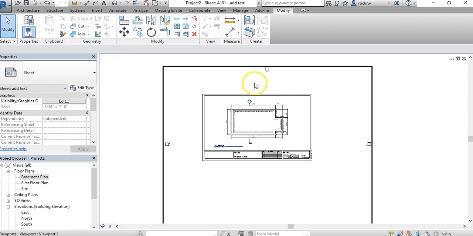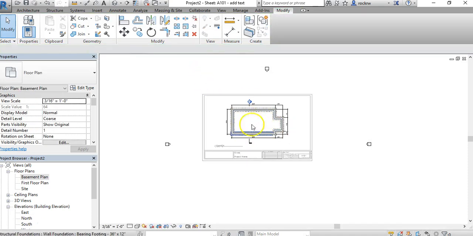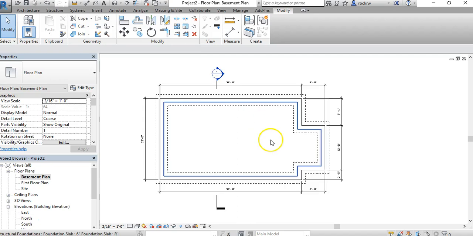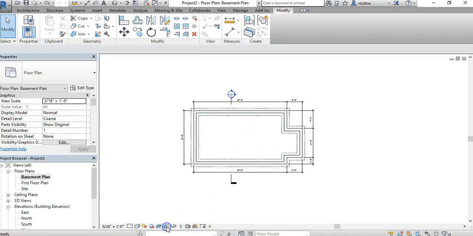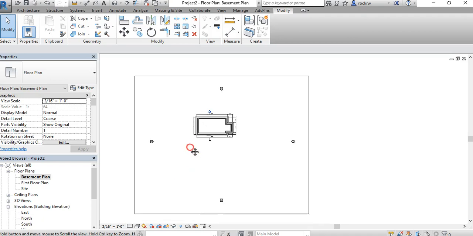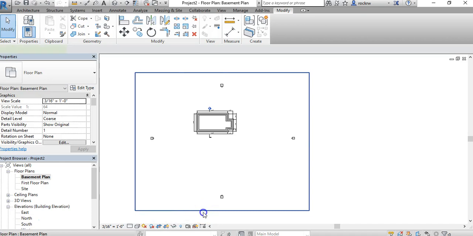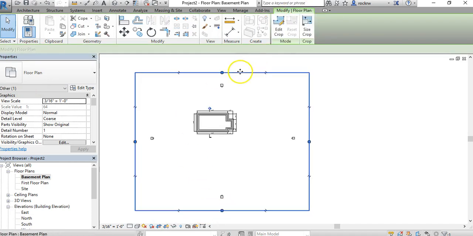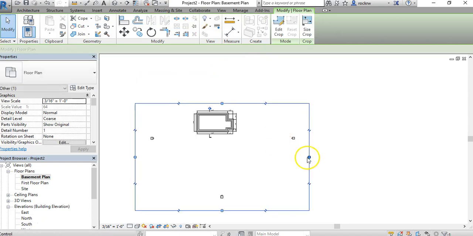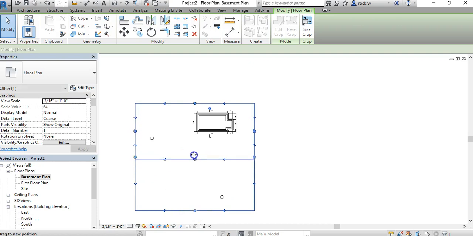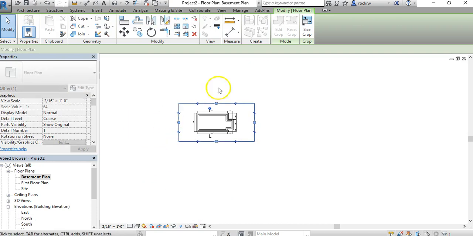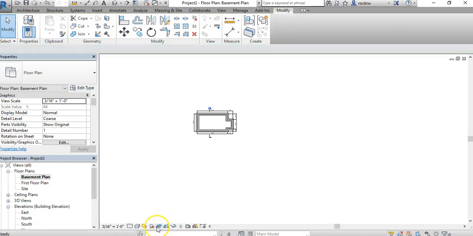So let's take this a little bit further. I'm going to double click, so I'm essentially in my basement plan now. There are two buttons down here that deal with viewports. One hides and shows it. The other one actually crops. When I click on it, I'll pull these grips down. So that's one way of cropping what you don't want. So we'll hide it. Here's turn it on or off.